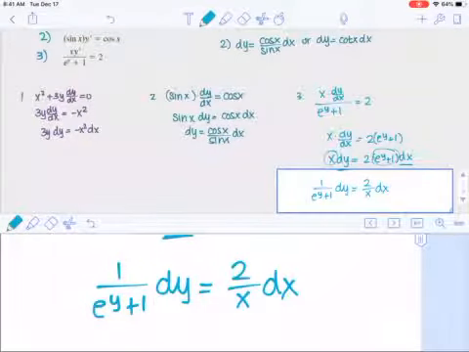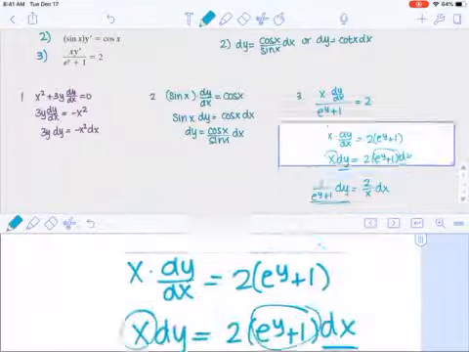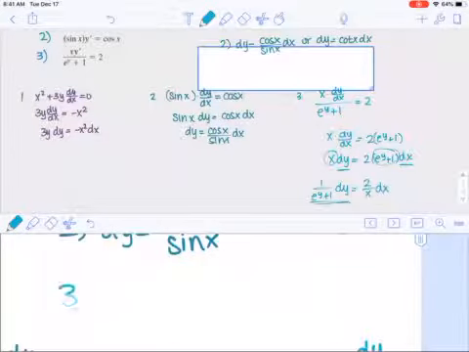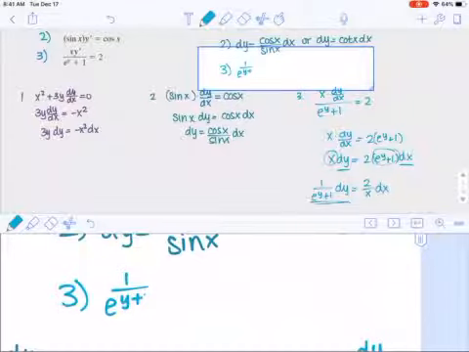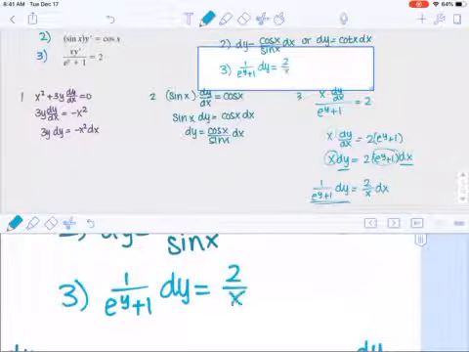And I would suggest doing that overall. I think the easier you can make the y side, the better. Technically, the 2 could also come over if you want, but there is no reason to do so. It can be on either side as long as you can take that antiderivative in the next step. So I think this is slightly different than it is on the filled-in notes, but this would also be a perfectly acceptable solution.